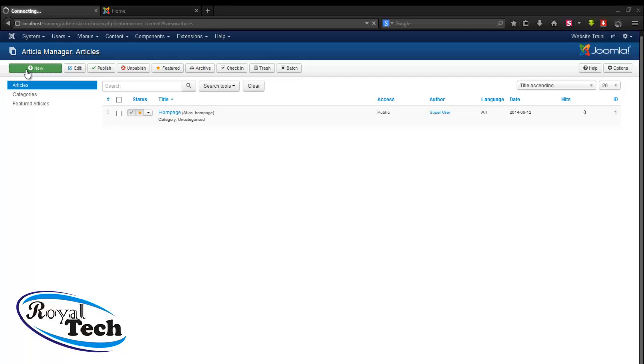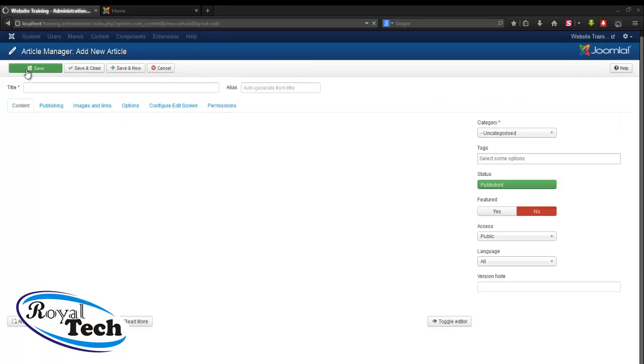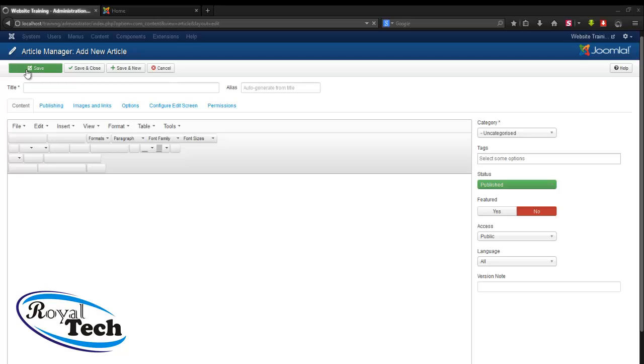You really don't need to type your articles directly. If you want, you can type, but usually you tell your clients to give you soft copies of whatever they need added to the website, so that makes work easier and you don't need to type and type and type.